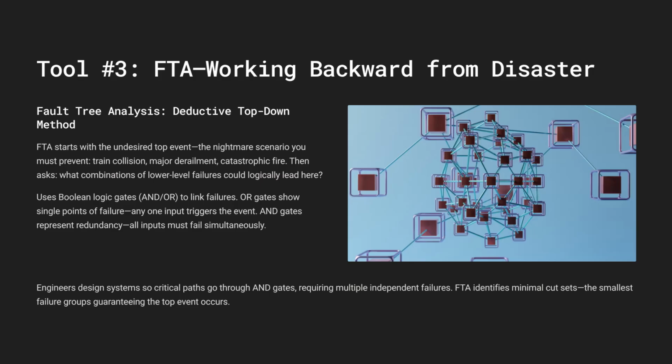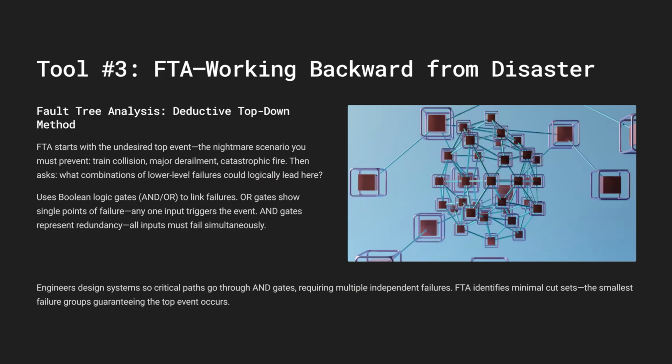And you can put probabilities on these base failures and calculate the likelihood of the top event. Yes, if you have good failure rate data for the basic events at the bottom of the tree, like component failure rates from FMECA or human error probabilities, you can propagate those probabilities up through the logic gates to estimate the probability of the top event. And this helps identify the weakest links. Precisely. It leads you to the minimal cut sets. A minimal cut set is the smallest group of basic failures that, if they all happen, will guarantee the top event occurs. FTA software identifies these cut sets.